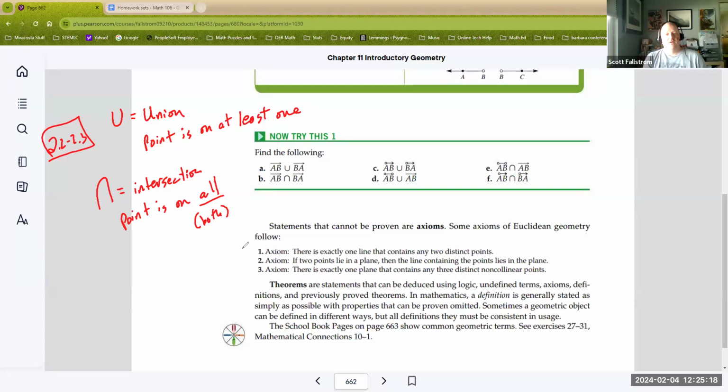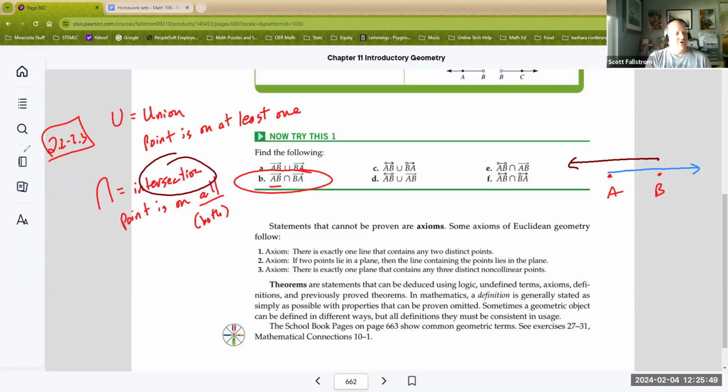Okay. So if someone gave me this and said, take a ray, so I need points A and B. In your mind, you could even sketch it. Here's A, here's B, and I'll draw the first one in blue. So A to B would start here and go this way. And B to A, I'll choose a different color, would start at B and go this way. Where do those intersect? What are all the points where they intersect?